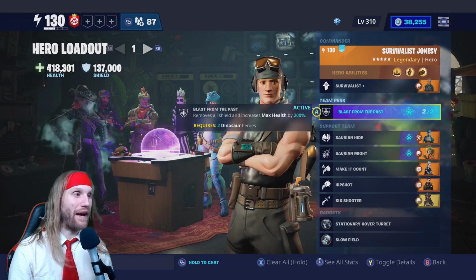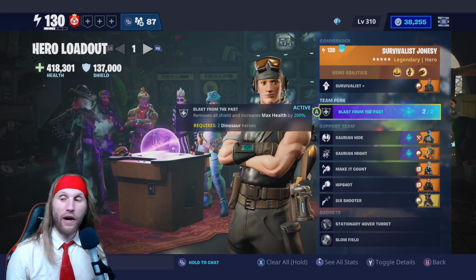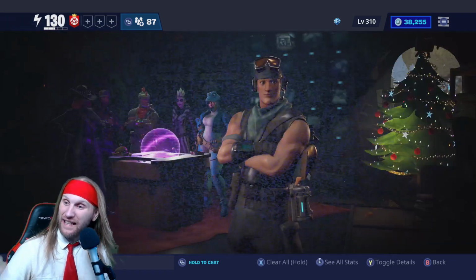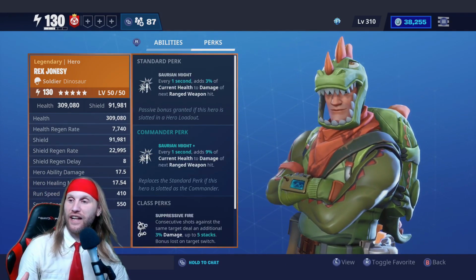You got your Blast from the Past team perk that removes all your shields and boosts your health by 200, making you a super tank. Requires 2 Dino Heroes, which is no problem at all. We're going to use Prehistoric Izza to give us 33 more armor, making us tankier. Then we're going to give us Rex Jonesy for Saurian Might. He adds damage per second to your weapon.